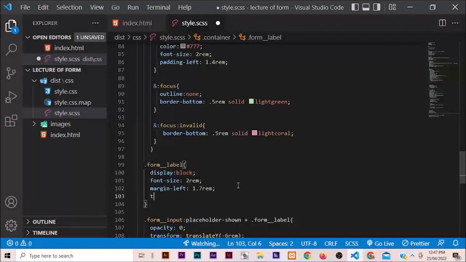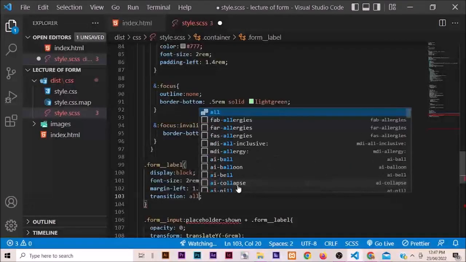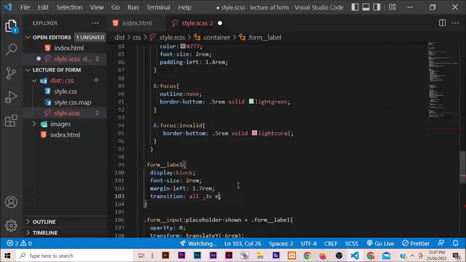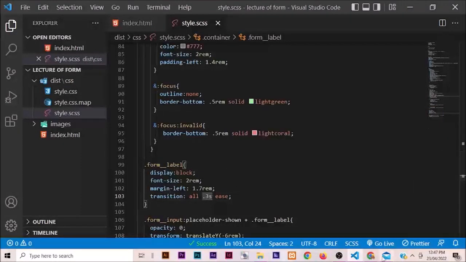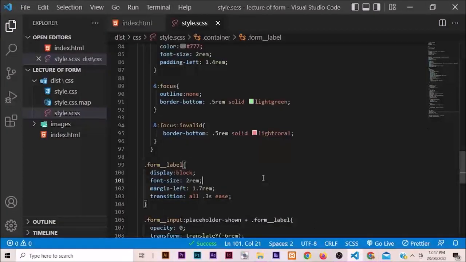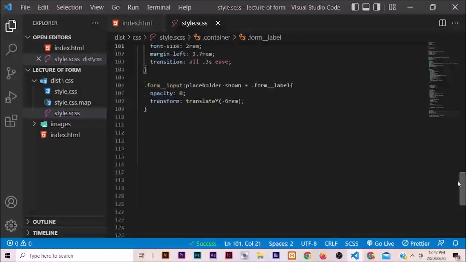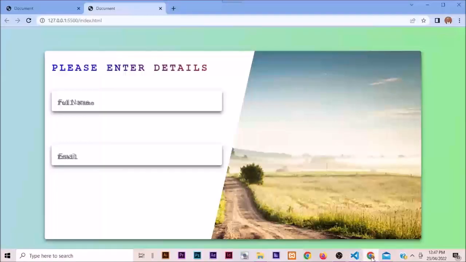So transition, which is the animation, 1 second is the duration with easing. So let's view it again. Save changes. We have uncommented that. Yes, the opacity is 0. Save changes.